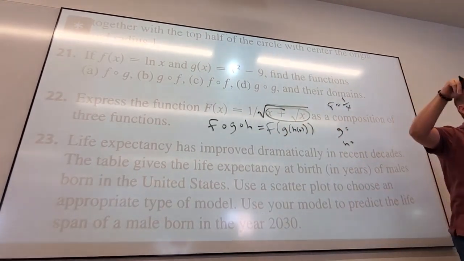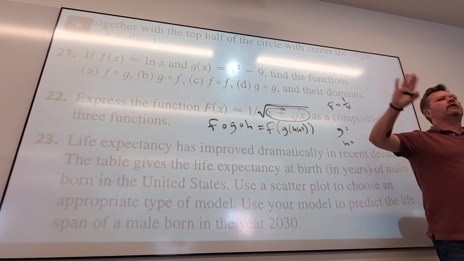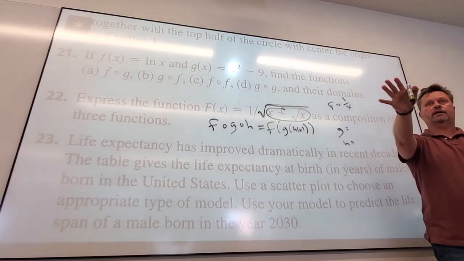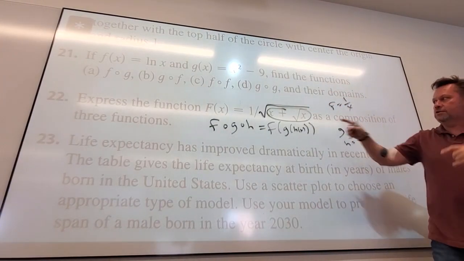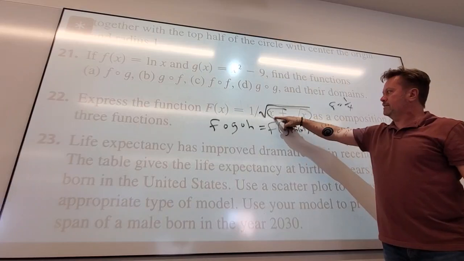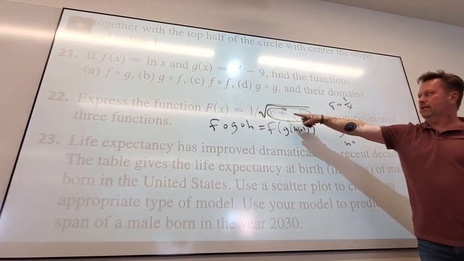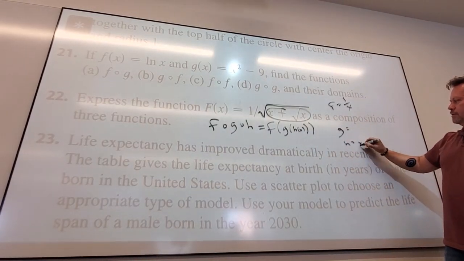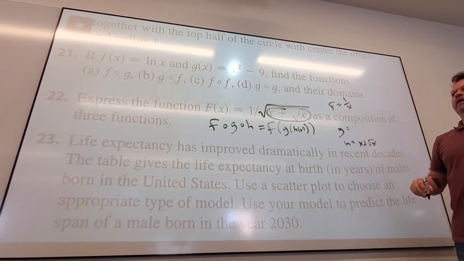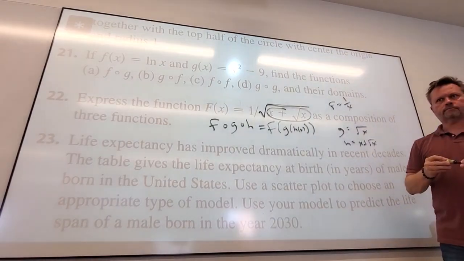So the way I would do this, do you guys notice how it's relatively easy to see the outside function? 1 over shift. That's the outside. That's the main thing happening. And the inside function is the thing that's inside the most stuff. This is inside of a radical, which is inside of a 1 over stuff. That's the innermost dude. What is he inside of? Square root of x. Yeah.